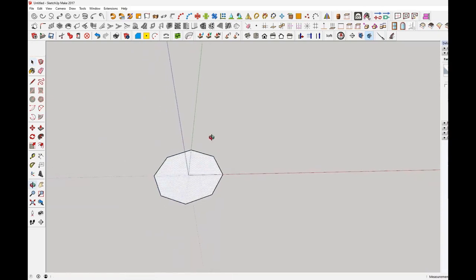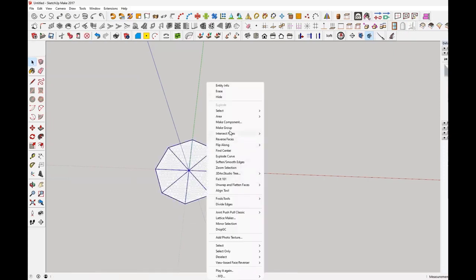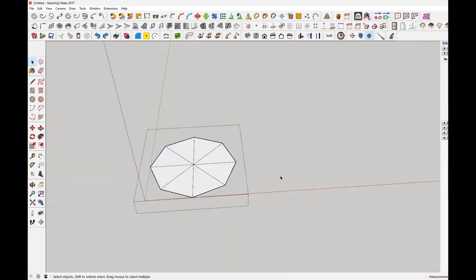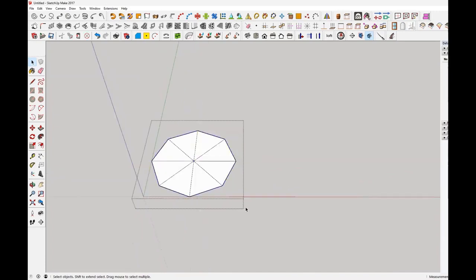If you look at the axis, I will show you the axis in a minute, just draw a line across. I don't know if I did this or the other way. The more faces you get on it, the more accurate you can put it in the right place. Right click, make a group. So the component axis now is over here.